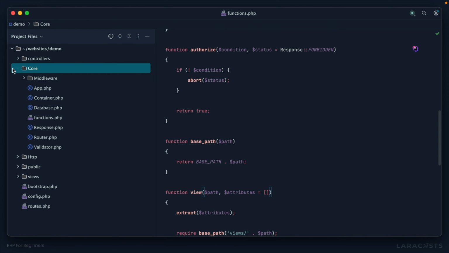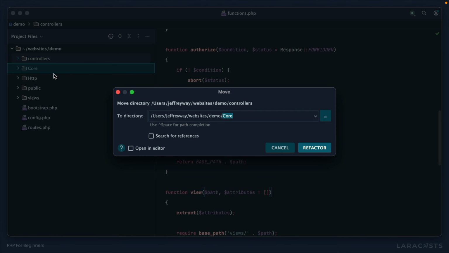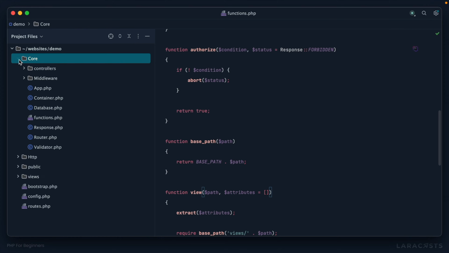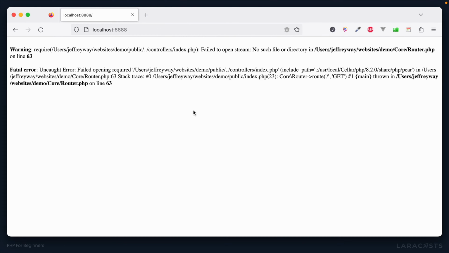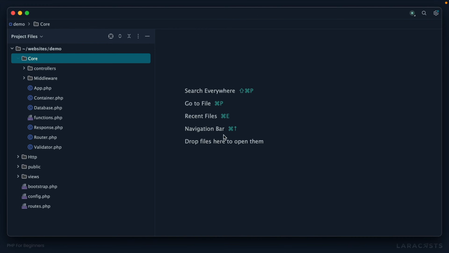But then further, even things like our controllers could go in there as well. So why don't I move that like so? But of course, you can't just do that. If I try to load this in the browser, it immediately fails. We get a warning: I tried to find this controller, but it was nowhere to be found. Okay, let's take a quick moment and see if we can fix that.